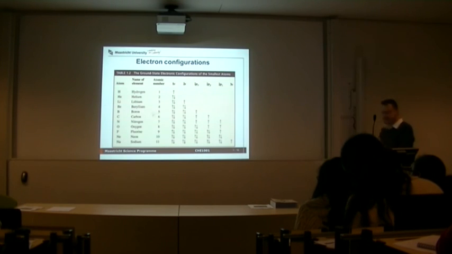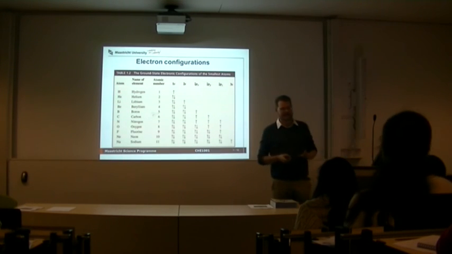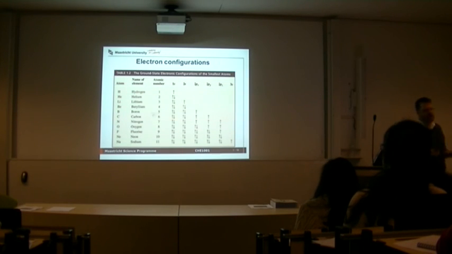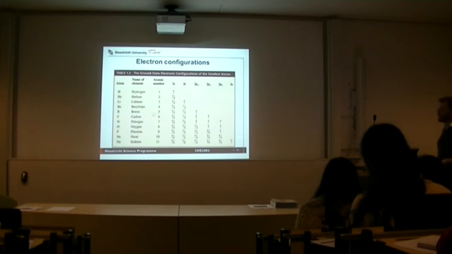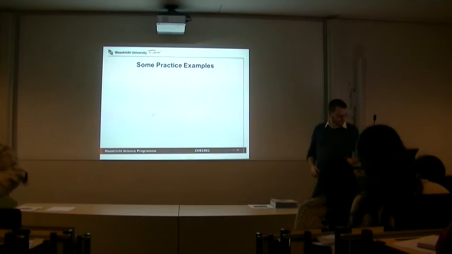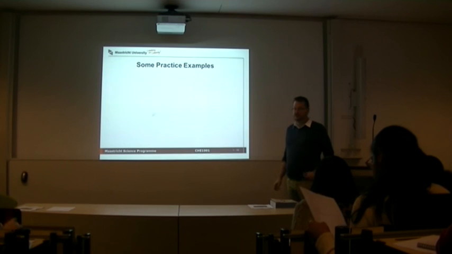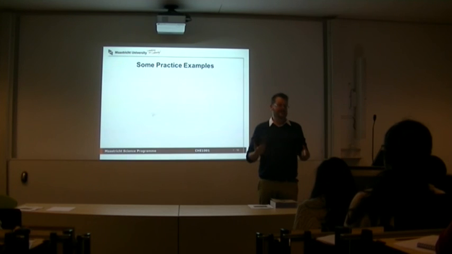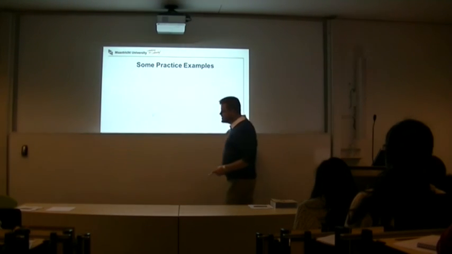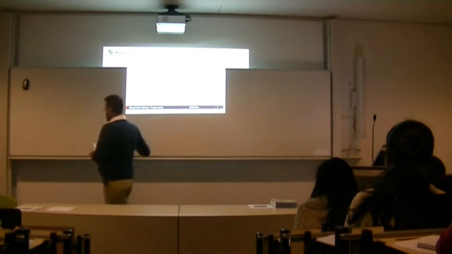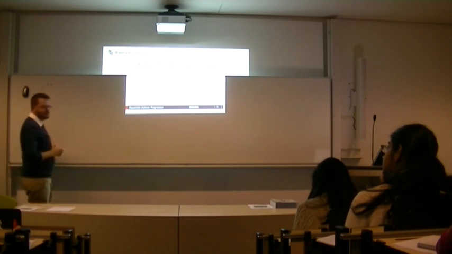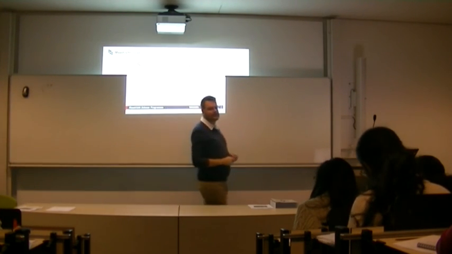Now, this is something very important, and you should really practice this. There are lots of practice examples in the first tutorial, so really wrap your head around how to write the electron configuration of atoms and ions and charged species. So I want us to do an example together of how to write an electron configuration, and also, briefly, an example of quantum numbers. All right, so let's take an example. Suppose I want you to write the electron configuration of vanadium 3+. Right, how do we proceed? Any ideas?